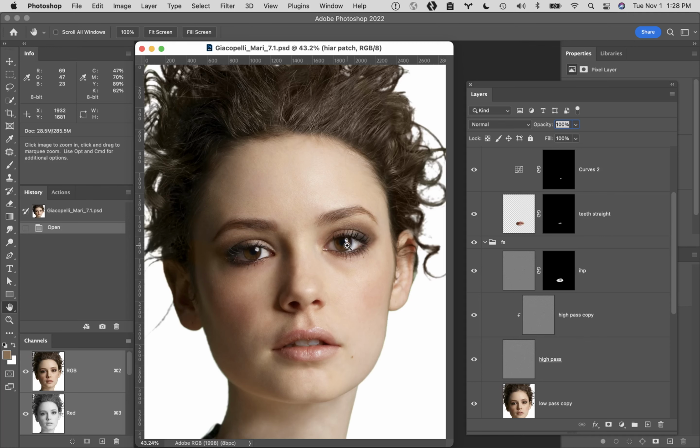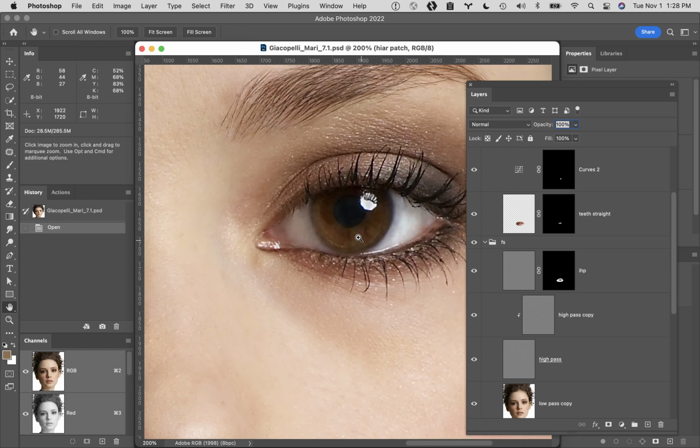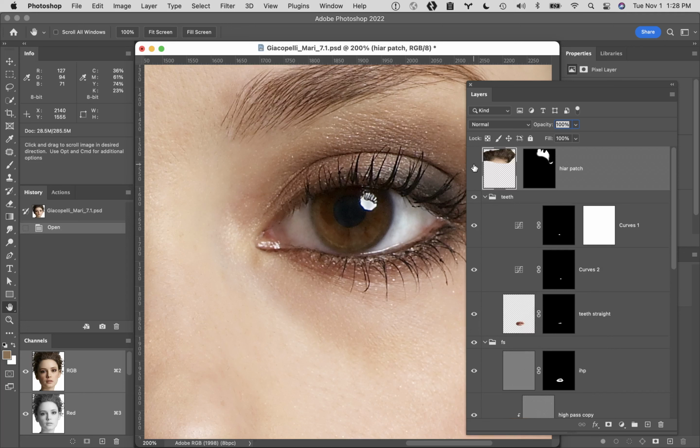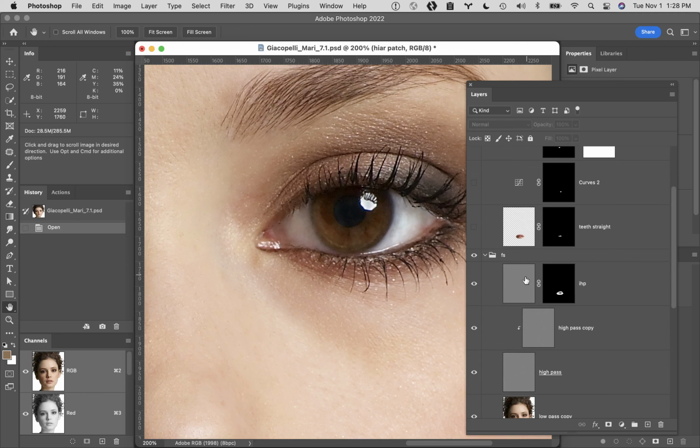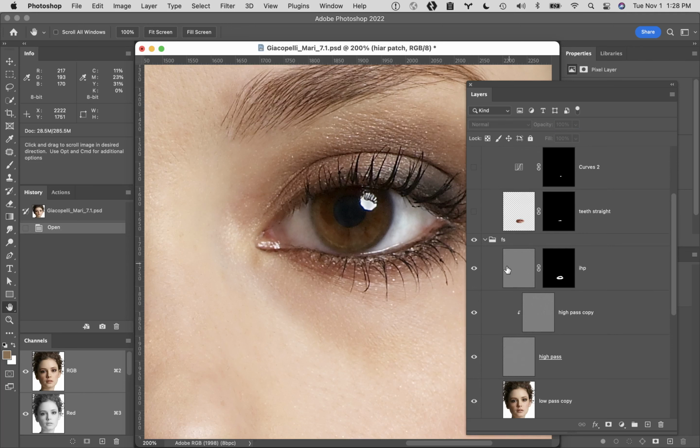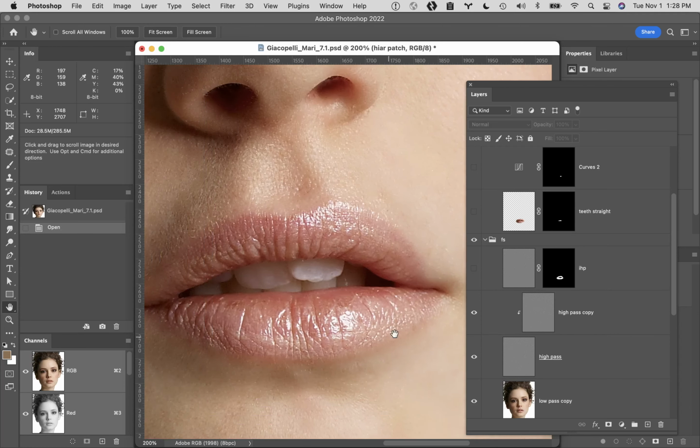But the issue that I ran into, and this is something you all need to be really careful about, is this thing got knocked out of register. To see what that really means, I'm going to turn off everybody else. At least I think this got knocked out of register. Yeah, it's just the mouth. So this was a version of what I was talking about earlier, that she didn't eliminate everything on the lips.